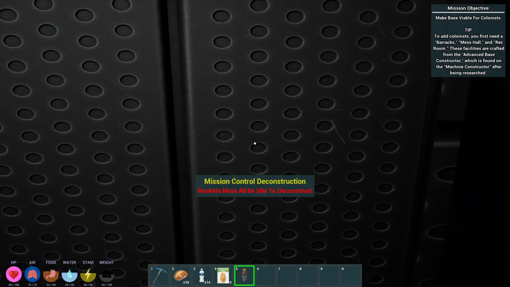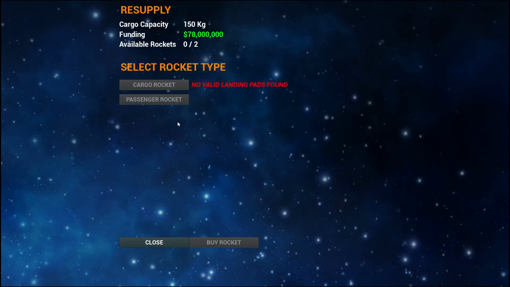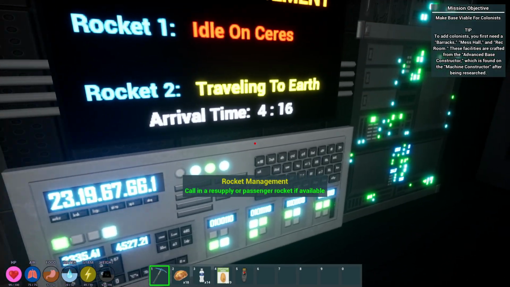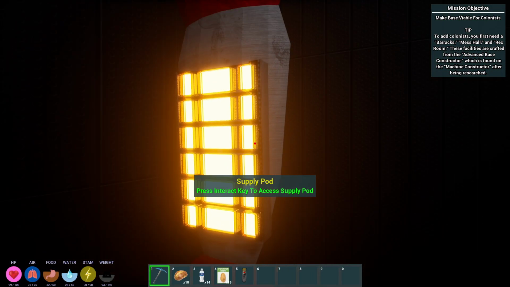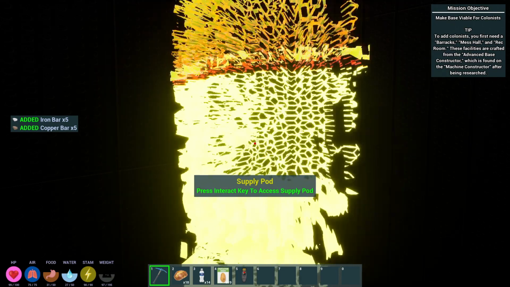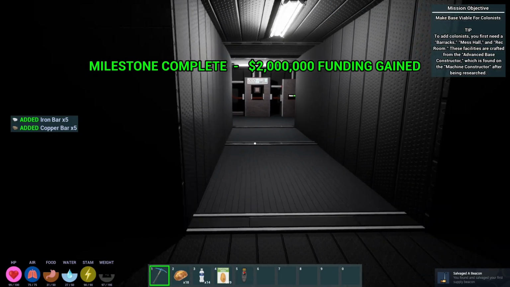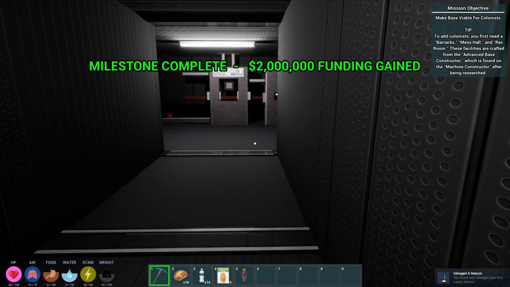All rockets must be idle. Oh, that's gonna take minutes, isn't it? It's gonna take like 5 or something. Where's the rocket screen? Oh, here it is. It just says, yep, it's gonna take 4 minutes still. Look, we can access the supply pod from in here. We can hit salvage. Nice. Got some supplies from that.